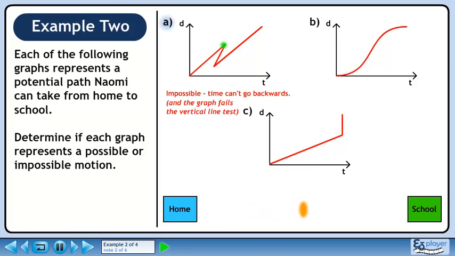In the animation, we can see things start out fine, with Naomi going to school at a constant speed. The problem occurs when the graph backs up on itself. You may be thinking this means Naomi just heads backwards, it doesn't. It would mean time itself heads backwards, and that's impossible.